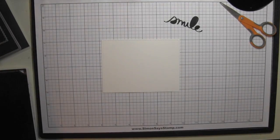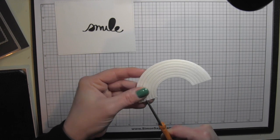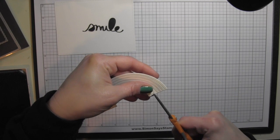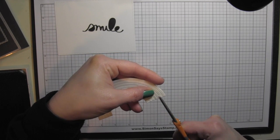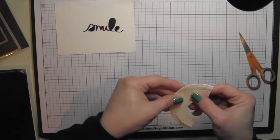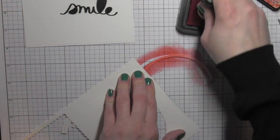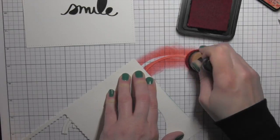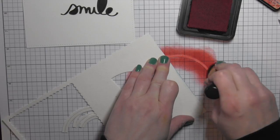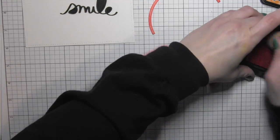And then I'm going to set my die cutting machine to the side and carefully snip apart each of these little rainbow pieces. I'm going to add color to them using some distress inks. Instead of die cutting the rainbow multiple times from different cardstocks, I find it easier to simply die cut it from some sort of white cardstock and apply whatever kind of ink or paint or you can color it with whatever. I just think it's a little bit easier and quicker that way. I am using distress inks so that I can add a little distressing to them.